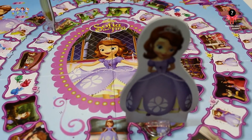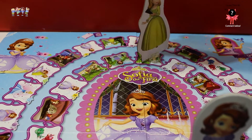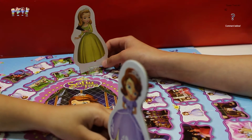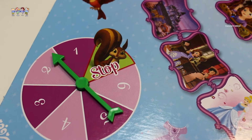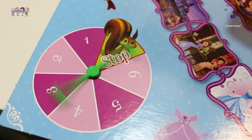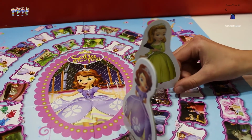I'm gonna beat you. I need just one. I hope you get a bad one. I got two. One, two. I'm gonna win. I just need one. And if you don't get one, you need to stay there until you get one. One. Yes, you got two. It's my turn now. No fair. Okay, spin. Whoa, I got four. One, two, three, four. It's your turn, Sophia.